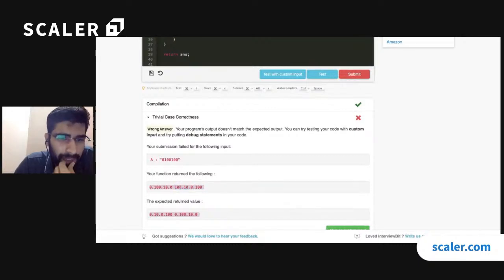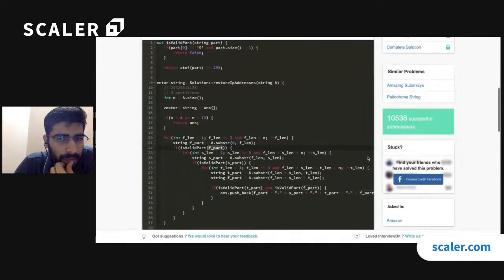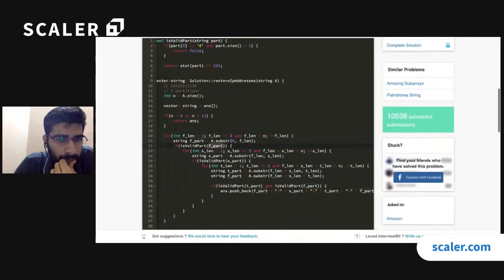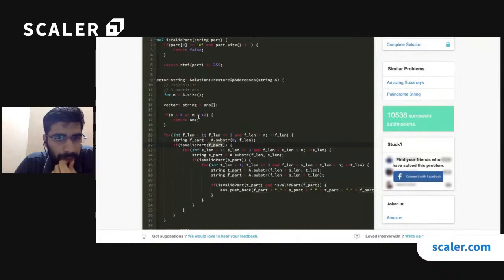How is it even happening? 100.0.10. Somehow it is having 10 already with it. How? If n is less than 4 and n is greater than 12, I can just return empty. The first part is a dot substring of 0 from this thing, right? Yes. Then I'm always returning first part plus second part.